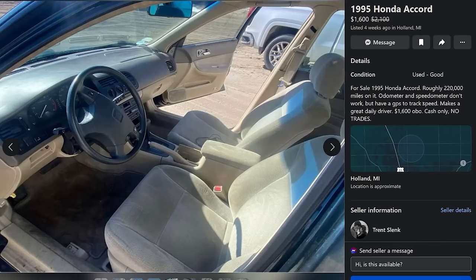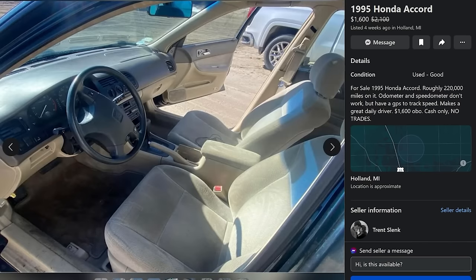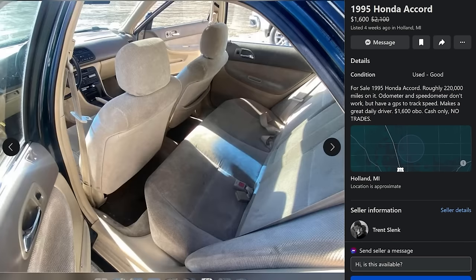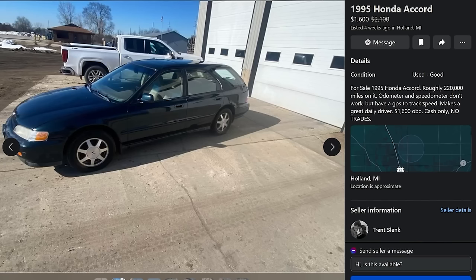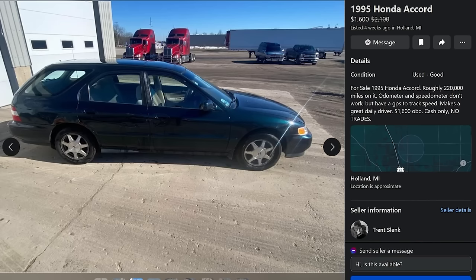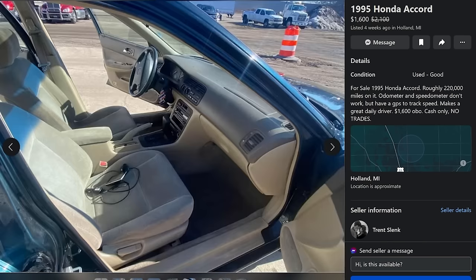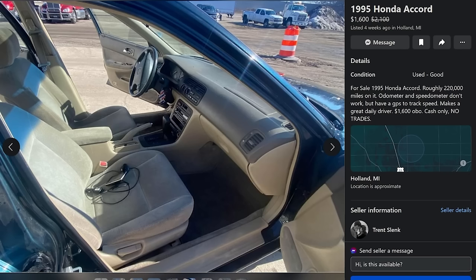It ain't bad. That looks really good for that many miles. For $1,500, inside... Go back inside, though. Nice. Yeah. Inside's crazy nice for 220K. You don't need a speedo anyway. It's not like this thing can go fast enough to speed. Nobody's pulling you over in this thing. Oh, that rust is monstrous, but it's a $1,600 car. Deal with it. It's fine. Exactly. Just take the interior parted out. Oh, he's got the fresh shave air freshener in there. Ugh, gross. We'll talk about that in an upcoming short, I'm sure.